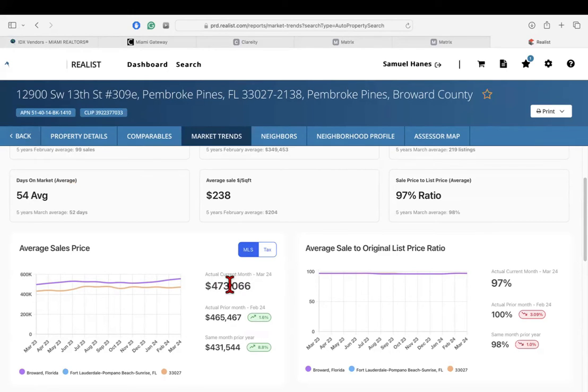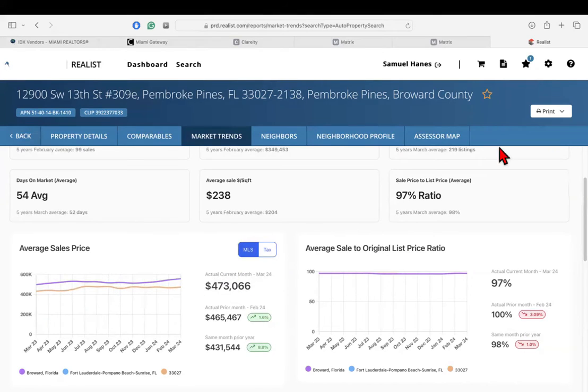Now we can compare the data directly with tax and show our customer, if you were to potentially sell this property on your own, I want to show you that according to tax data, homes are selling without an agent at 429,773 compared to if you list with me, you're going to likely get more. Once we sell, we're showing on average in the area properties being sold at 473,066.